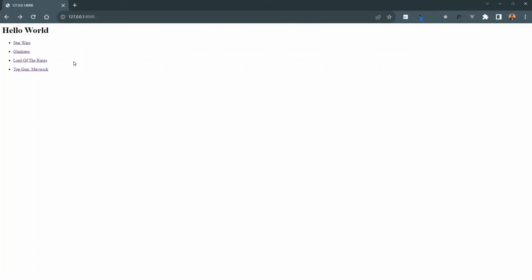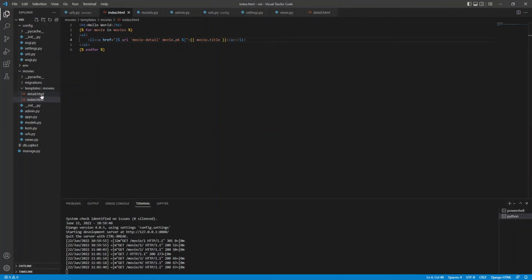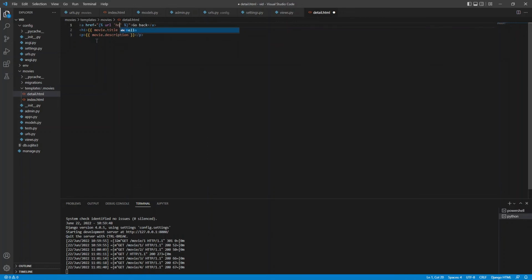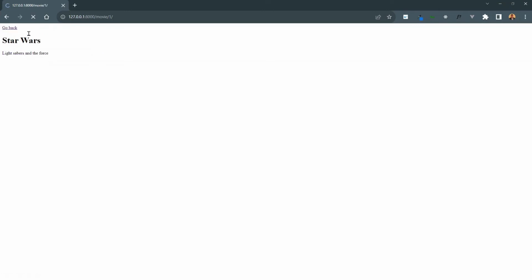It's a great movie. And now the very last thing for this detail view is that right now we are linking to the detail pages, but we're just clicking the back button. So let's go ahead and add a little back button on the detail HTML. So in detail.html, maybe right at the top, above this H1, we can add an A link, and we can say go back. And this will be more practice for this URL tag. So we open up a tag and close it, and then we say url, and we pass in where we want to go, and I think we called this home, so save that. If we go back to the site, click Star Wars, now we get this go back, perfect, and that works.